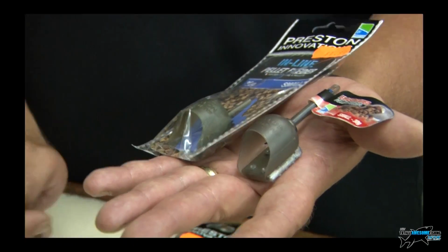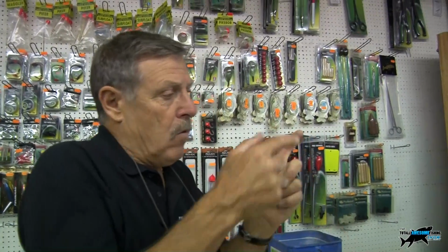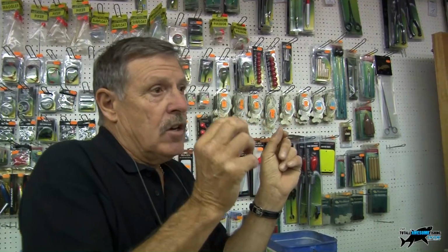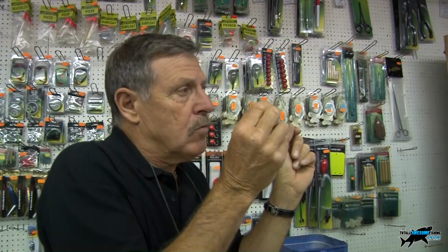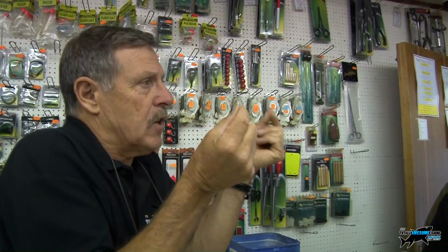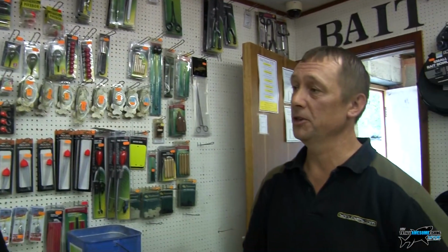Inline feeders, okay. So Simon, I can see how it comes out, your little hook length, say 3, 4, 5 inches like that. Do you tie an eyed hook on there, or do you have a separate whole hook link that you can buy as a rig? How does that work? You can tie them yourself. You can buy the pellet bands. Eyed hooks, they use the knotless knot. Or you can buy them commercially already done: the right hook length, the right band, the right size hook, already done for you.